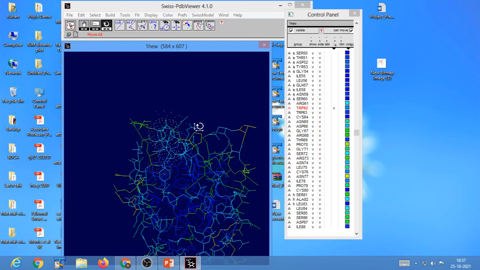You can identify that using this accessibility, or you can say coloring by accessibility. Let me again define the exact difference between van der Waals surface and solvent accessible surface area. The van der Waals surface usually lies at the distance of the van der Waals radius from the center of an atom, directly above its surface. This surface includes the full surface of all selected atoms except where the surface overlaps.